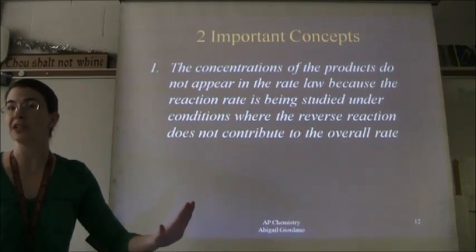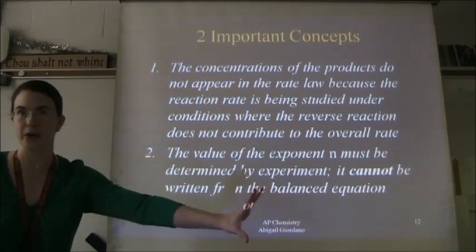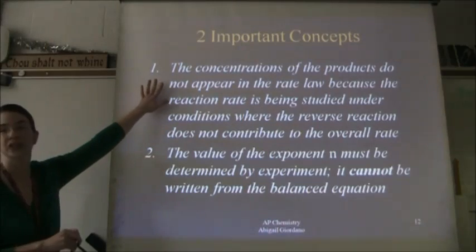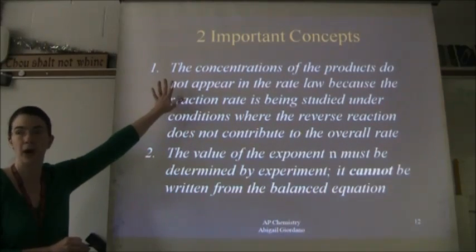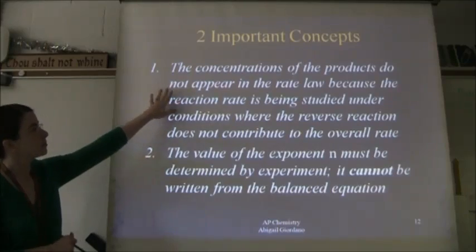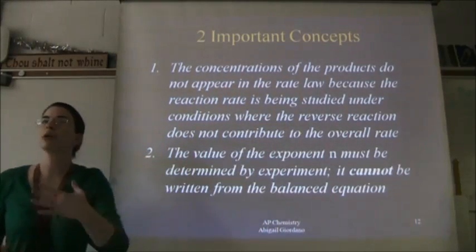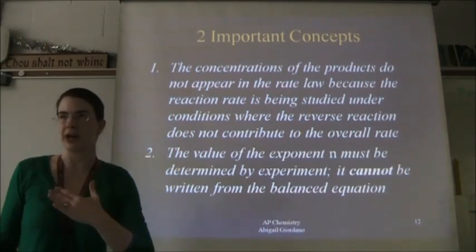Now, there's a lot on this slide. Don't write it all down. Just don't. I'll summarize for you. Two things to keep in mind. Number 1, we just said this. Rate laws will contain reactants only, no products. Products do not appear in the rate law. Why? Because we are concerned with the initial rate. There aren't any products yet.